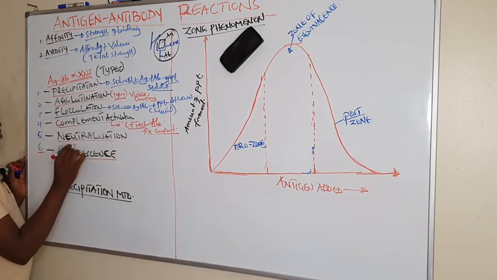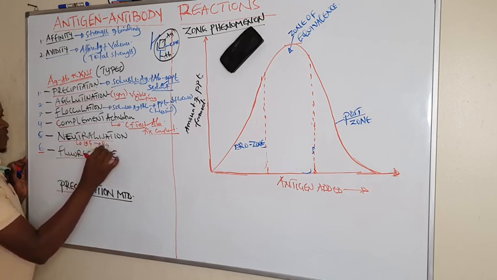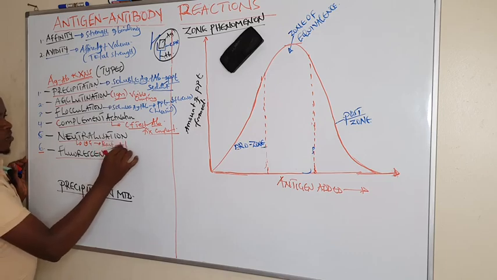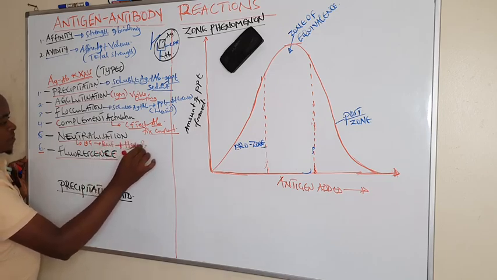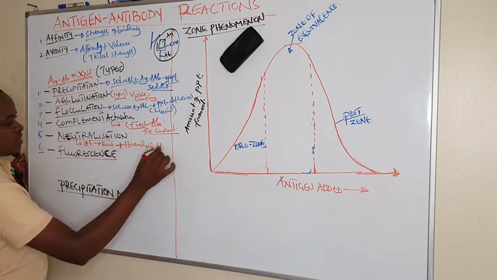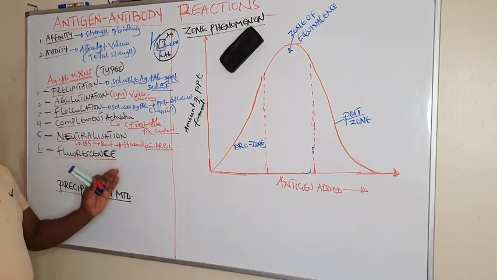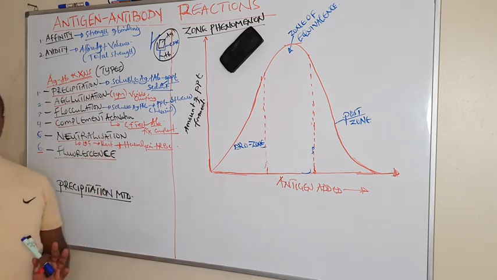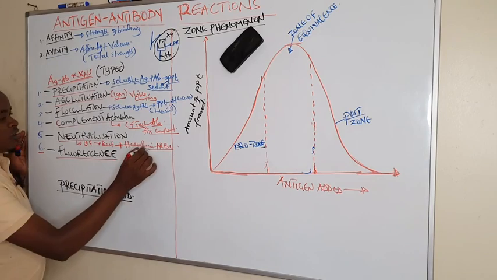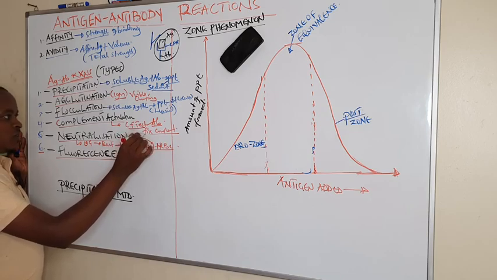Then under neutralization, we shall see how antibodies like IgG and IgM have the ability to neutralize pathogens like bacteria. And after neutralizing them, we utilize a compound known as hemolysin. Whenever we have hemolysin and we add red cells, we look for cell lysis. And when there is no cell lysis, we are able to confirm whether a test is positive or negative. This depends on the antibodies to fix the complement.